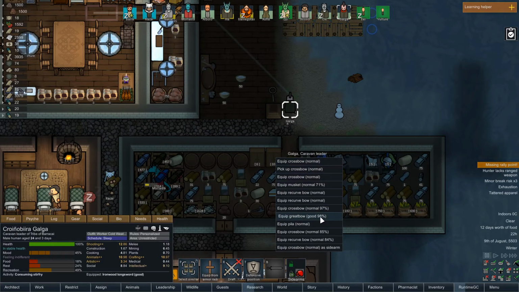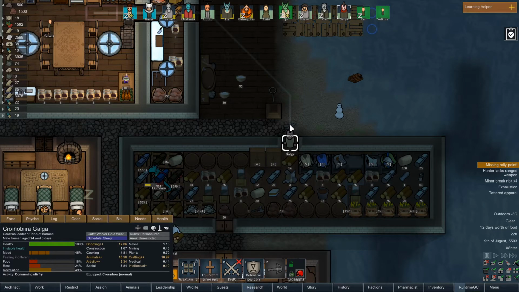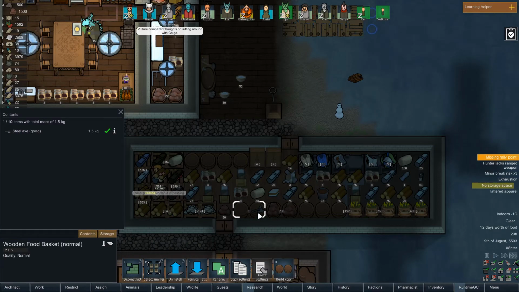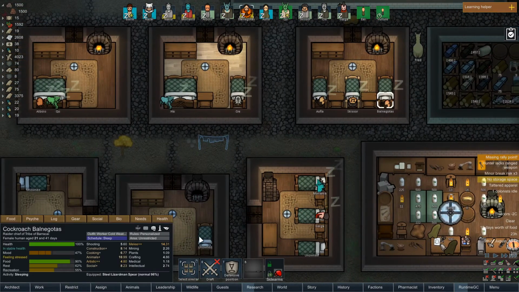Recurve bow, great bow. Let's give you... Have we got any good crossbows? No, we'll give you one of these instead. Damn it. Okay. Equip to the sidearm. Thank you. There we go. Everyone now should have a good quality weapon. Right, and a ranged weapon as well. Apart from Belnagatus, who's a brawler. So we're not worried about her necessarily.